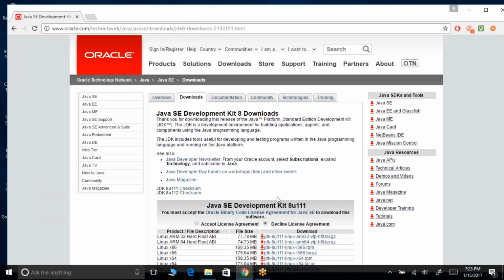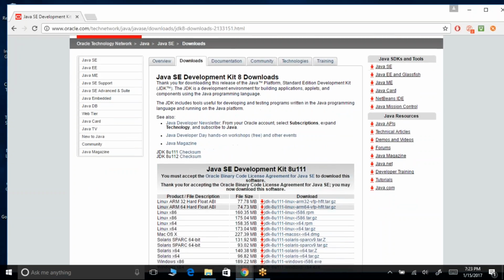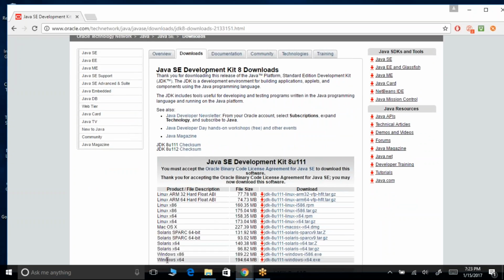It redirects you to a page where you will be able to see Java 8U111, where the 8 denotes the major release, like the Java version 8, and 111 is the minor release or the patch that was released as part of this version 8. Now accept the license agreement, select this radio button and choose the specific software that you want to download. I'm using a Windows 64-bit operating system, so I'm going to download the exe file required for that by clicking on this link. So you select your specific operating system and download the specific software.